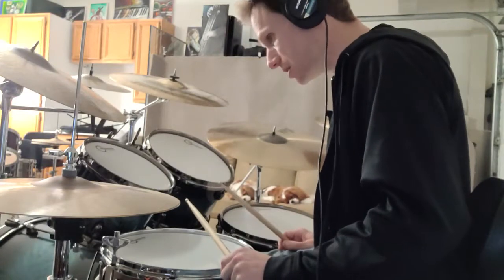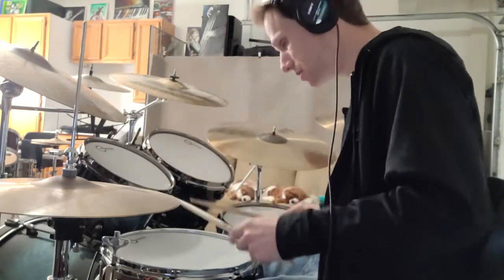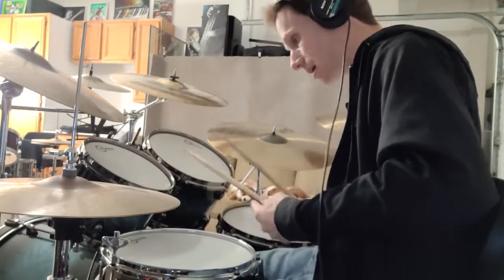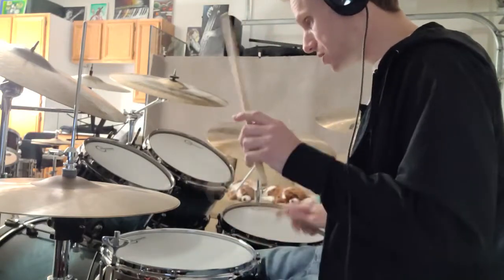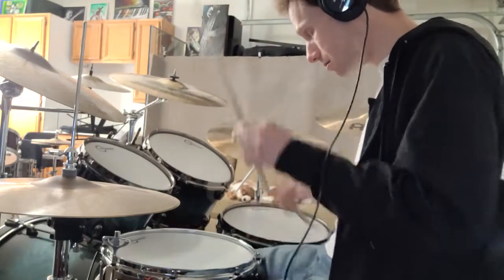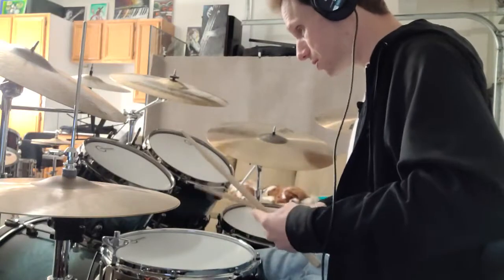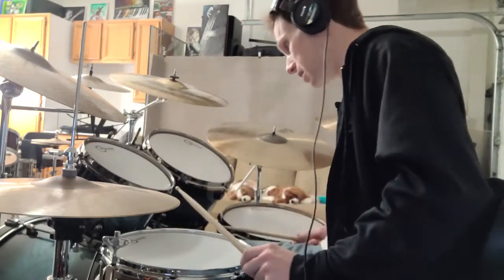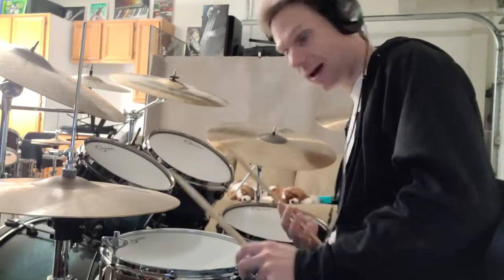I know it's kind of long-winded, but that was one that I was doing. There was a second one I can quickly explain too. That's just a 4-stroke closed in your hand and then landing on the kick. You could think about it like a 5-stroke in totality. You're doing a closed 4-stroke in your hands, and then the bass drum on the 5th stroke, like a 5-stroke roll.